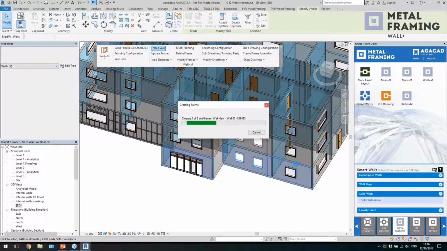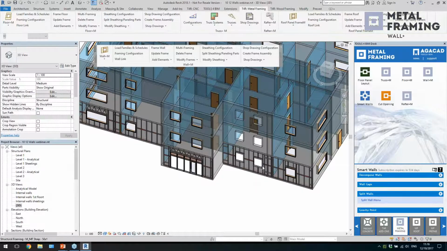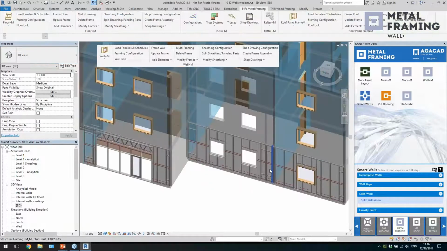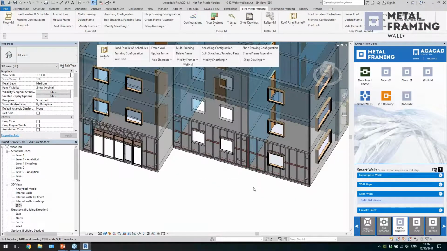For example, if you have MEP elements inside your model or linked MEP elements, you can use our cut opening solution, find intersections between MEP and openings, and place opening families automatically based on configurations. Then the metal framing solution will find these face-based families, and it will frame around them based on your settings.